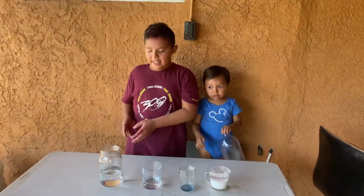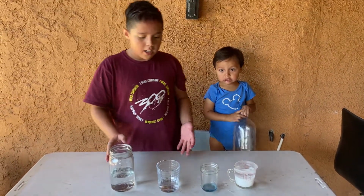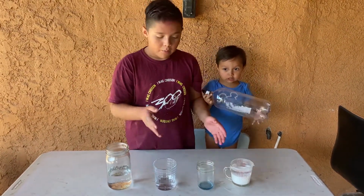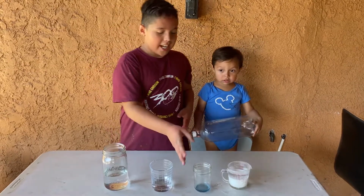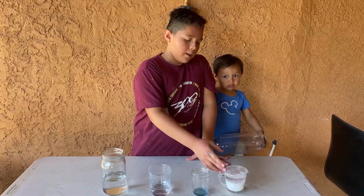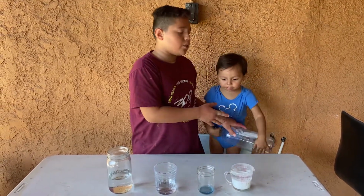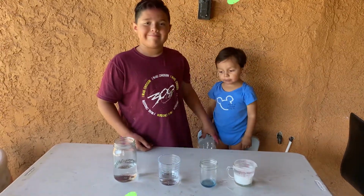So let's get started. The things that you will be needing are 400 millimeters of white vinegar, 100 millimeters of cold water, 10 millimeters of dish soap, 1/2 cup of baking soda, and the rest of the cup fill it up with water, and a 2-liter soda bottle.